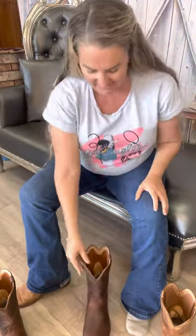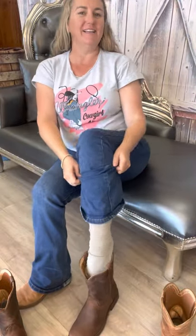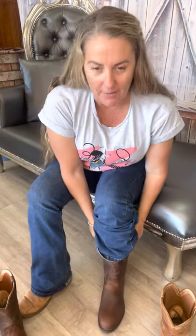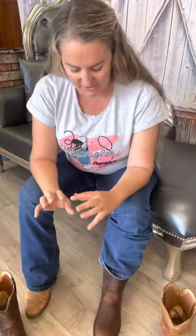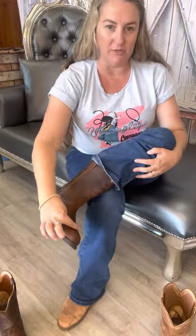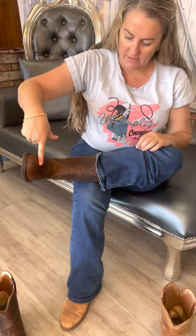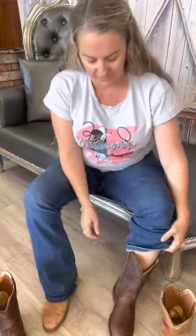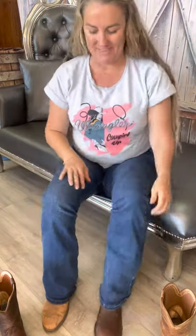So here's the new ones. Feels weird breaking in a new pair of boots. When you put them on you'll feel that pop sound, which shows to me that they're a nice firm-fitting boot. My toes probably come up to about here, but across here it's just nice and firm — not too tight and not too loose. Our feet will start to mold into these boots and take the shape of our feet. It feels a bit weird, a bit stiffer than I'm used to just in the movement of the ankle.